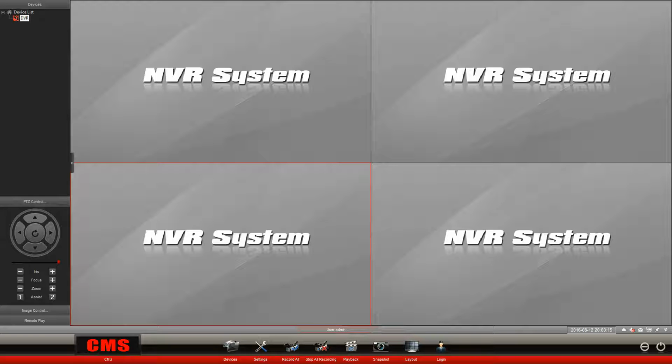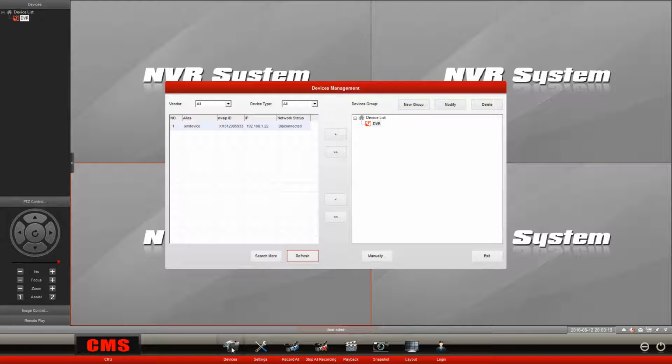The first thing you do is you move on to what they call devices. In the devices, you look and see the DVR. It's got no name for the DVR, so it means the DVR is not configured. Okay. First thing we need to do is search more and find out what the actual DVR device is, if it's fitted, making sure. So always do search more. So we hit search more, and it should come up with an IP address very soon. Once it comes up with an IP address, that means that they're both talking to each other.